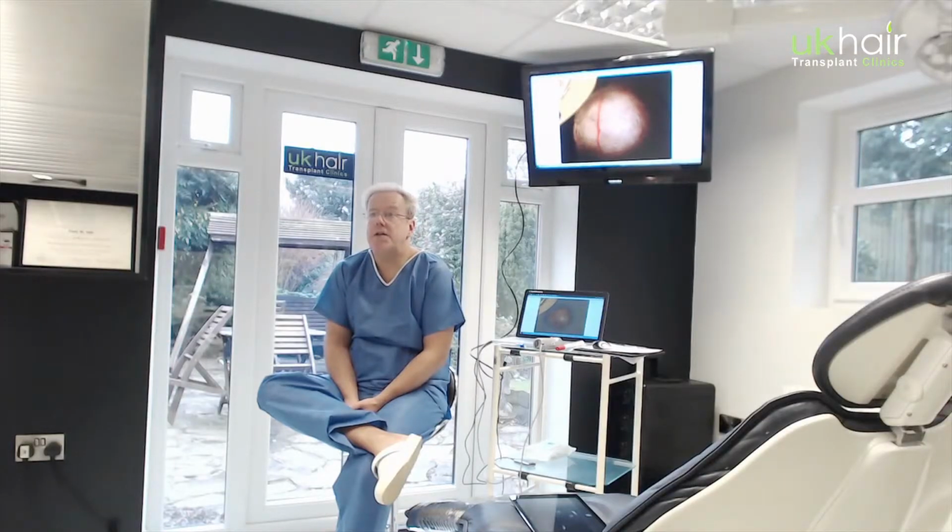Whilst the density of hair at the back in the donor area varies from 80 to 100 grafts per centimetre, to achieve the illusion of full hair we require to implant between 30 to 45 grafts per square centimetre. This all depends on the quality of the person's hair, i.e. is it fine, its colour, the ratio of hairs to graft.